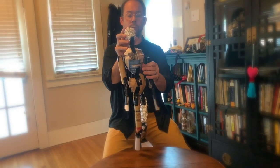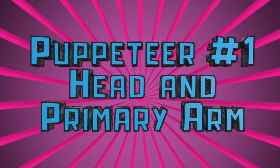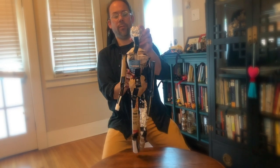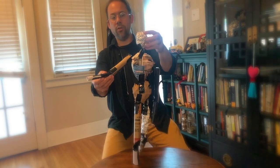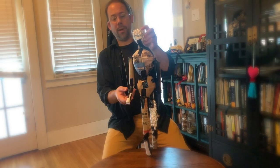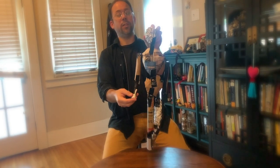Now if you're lucky enough to have a puppet team with you — other people that you're going to puppeteer with — here are the positions that you'll each take. One person is going to use their left hand to hold the head. You can use some tape to put a handle on the back of the head — just take two pieces of tape, put them together and stick them onto the back to give you something to grip. Then you can look left, right, up, down, paying attention to what the puppet is paying attention to. You're also in control of the right hand — reaching, holding it down by the side, all of those different things. If you need to pick something up with the puppet, hold its arm near the hand. That's the lead puppeteer.